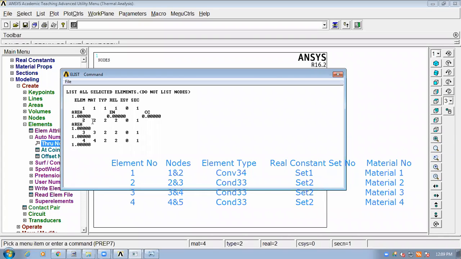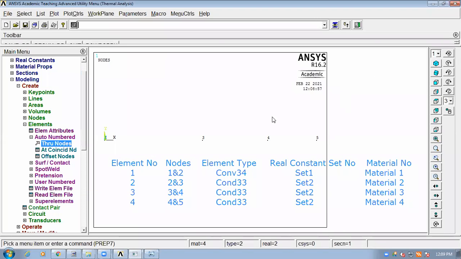For element number 2, all are 2, right? And from element number 3 onwards, only material is changing, that is 3, 4. Getting or not? Yes, sir. Yes or no? So this is all about elements, right?